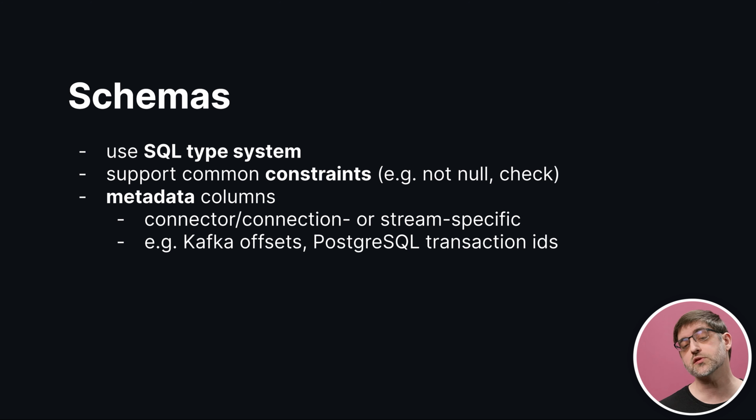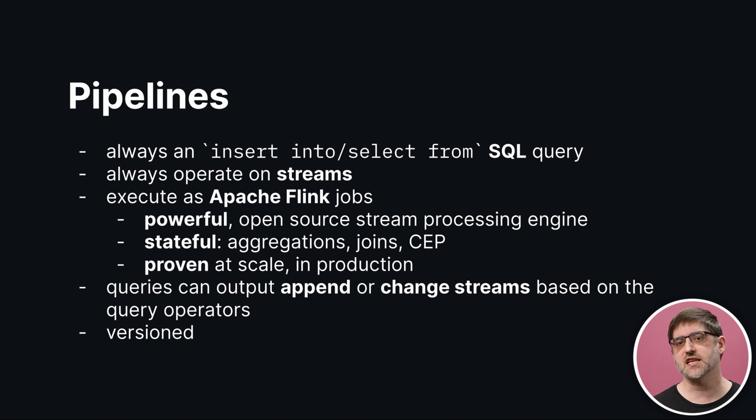Pipelines are what we call a job, and it's really the unit of processing. So this is kind of like the bread and butter, the meat and potatoes, if you will. In our instance, we represent all processing as SQL, and I'll talk a little bit more about why that is. These SQL statements are always in the form of insert into my output streams, select from my source streams, and of course we support things like joins and aggregations and all these other kinds of things.